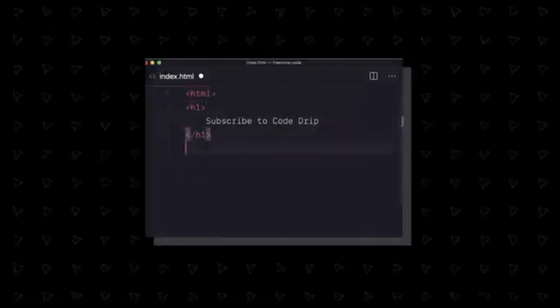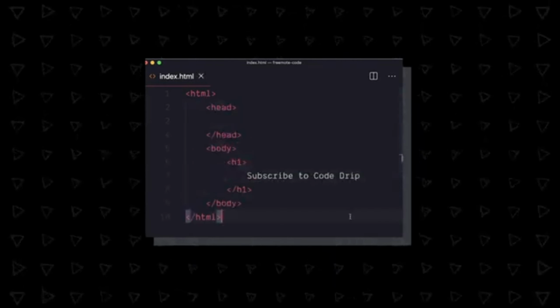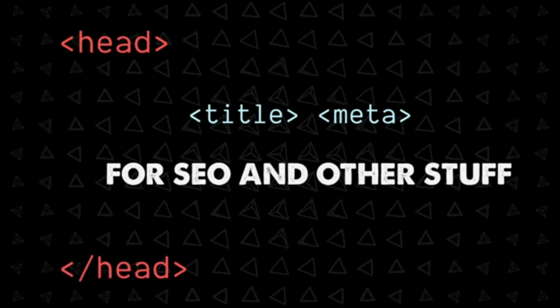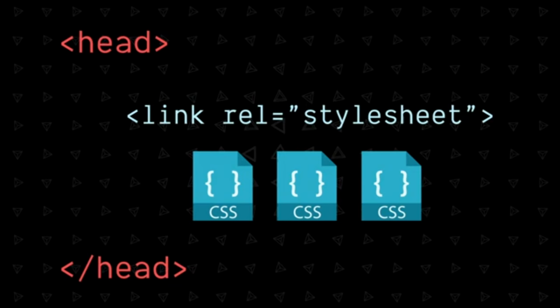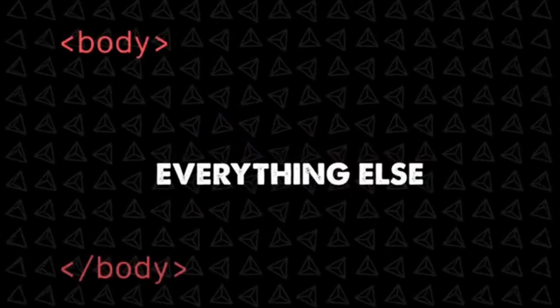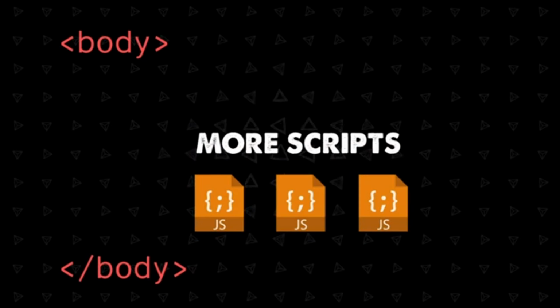Really, we want to put everything inside an HTML tag, and within that, add a head and body tag. Head tags contain meta information, scripts we want to load before the page does, and often style sheets too. Body is everything else. It's what we want to appear, literally, on the page, so all of our content and main elements will go inside. We'll often add scripts to the end of our body too.